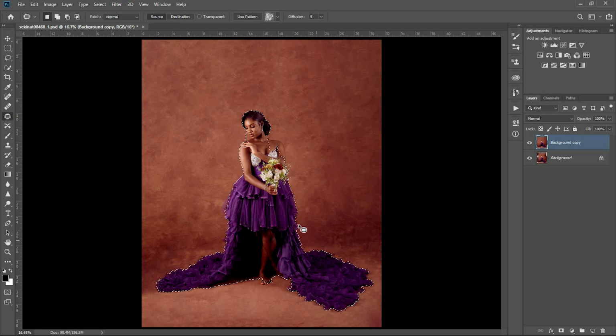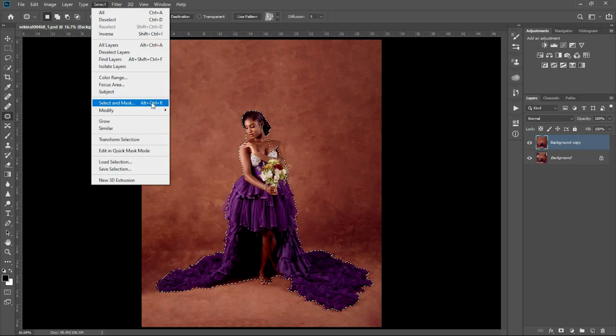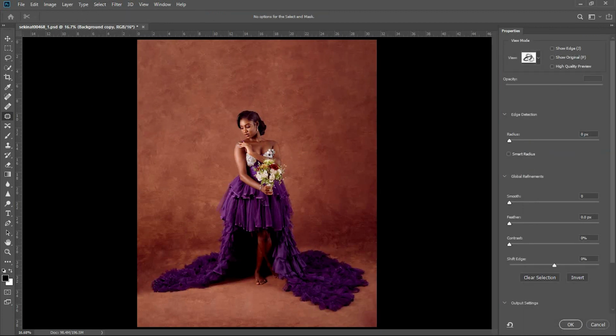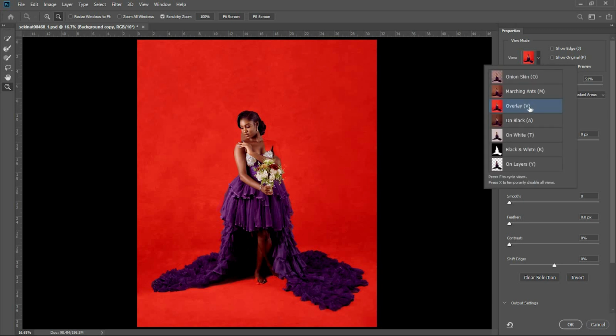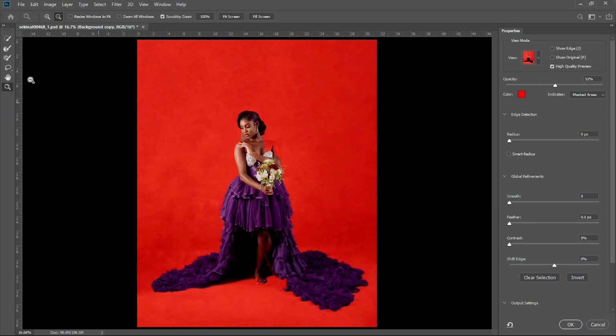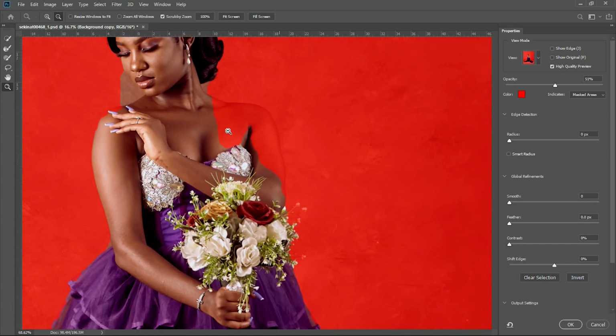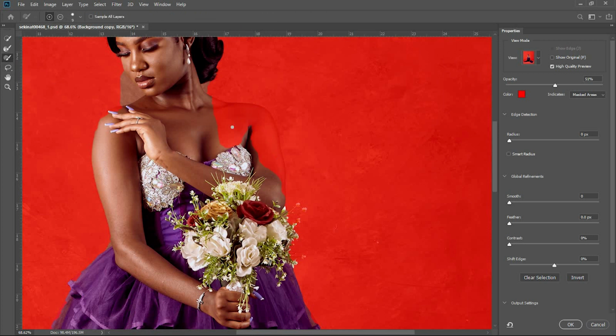So it's okay. So next thing I want to do is to come here, select, and click on select and mask. So we want to make sure the selection is properly done. Once it opens this window, make sure that you're on overlay. Very important, overlay. Then you just zoom in, look at this part. It didn't select the hand very well, so I just come with this tool here, increase my brush size, then make sure it's on positive to add to your selection.